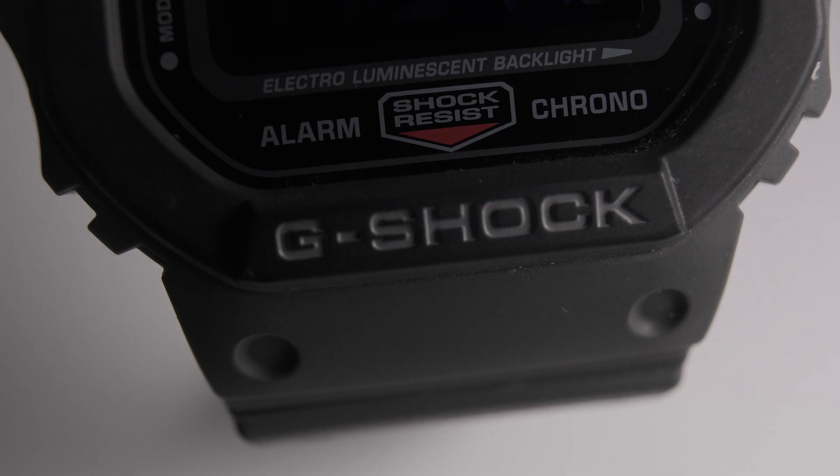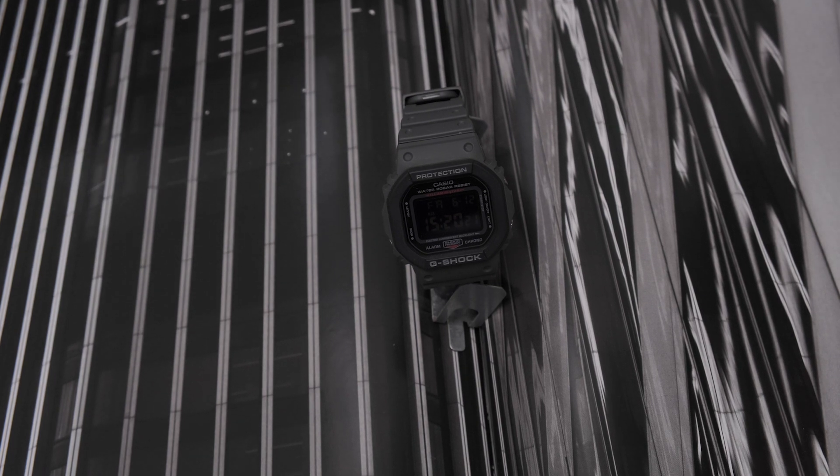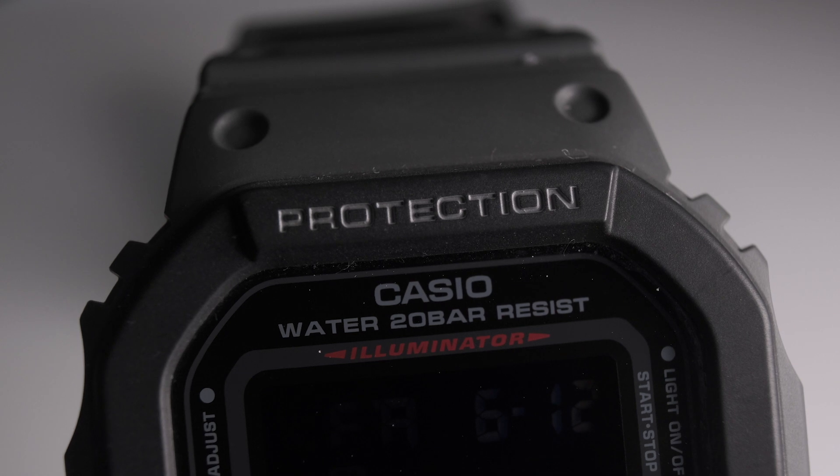This particular model is from the brand new capsule collection — one of those many capsule or limited edition collections from G-Shock, the sub-brand of Casio. They have their own website and it's basically a brand within a brand. They have so many models, hundreds of them, so many colorways — it just speaks fun. This one in particular is from the capsule collection called Street Utility Military. I also loved the green military-green version, but this black and grey one was closer to my style, so this one was the one.